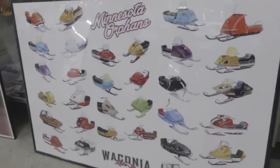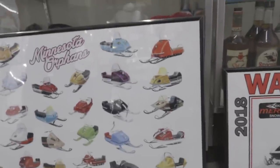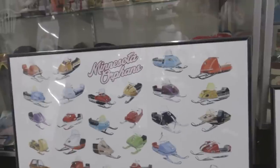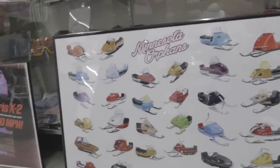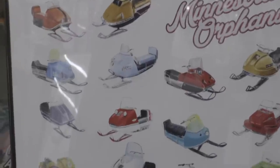That's a picture of Minnesota Orphans we had at the Waconia show. Those are all the snowmobile manufacturers that made snowmobiles in Minnesota that are gone now. Wow. Just Minnesota.